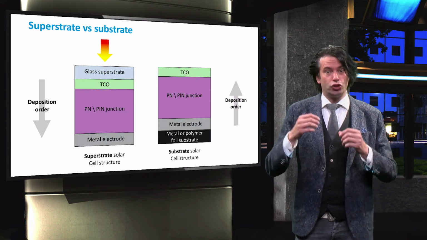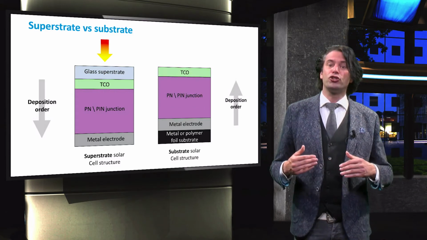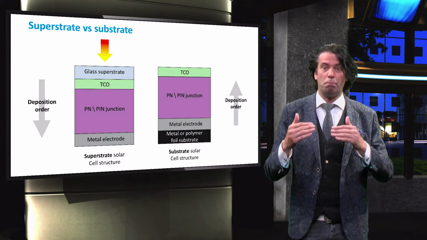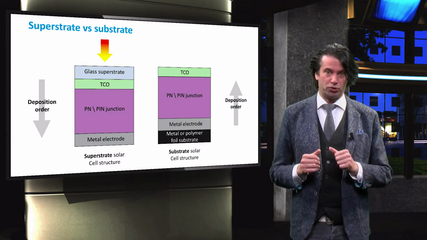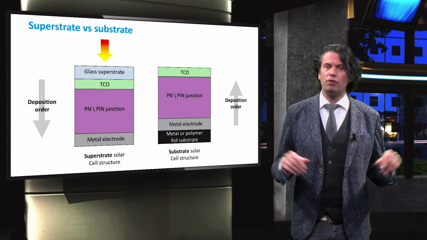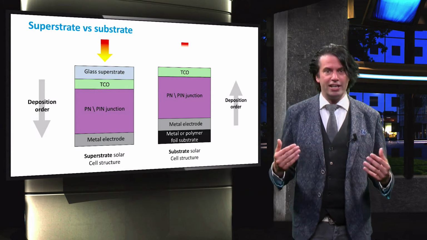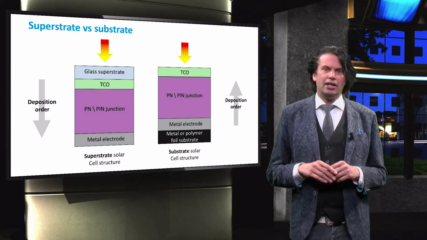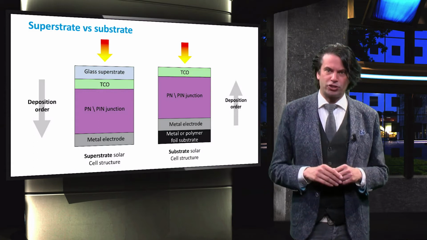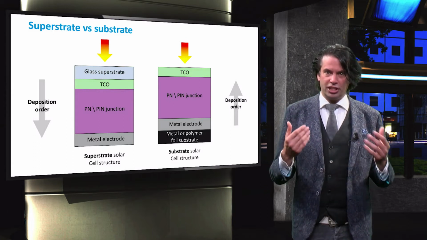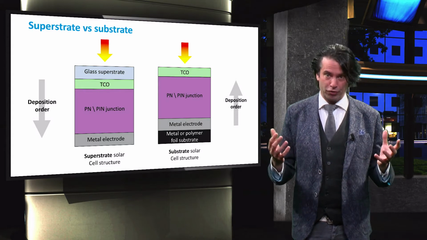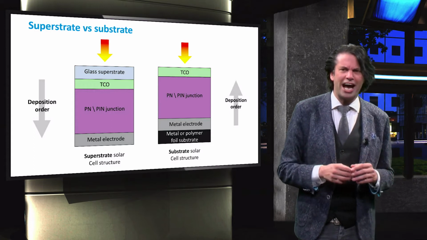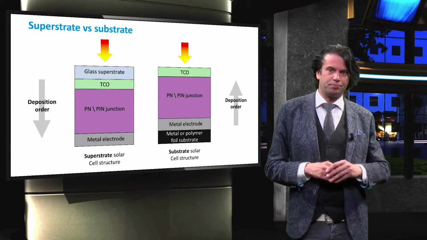Alternatively, in substrate configuration, either the substrate acts like a back contact or the back contact is deposited in the substrate. Consequently, no light will pass through the substrate, and light first encounters the layer that is deposited last. As you will see in the upcoming video lectures, a PV module based on CIGS has a substrate configuration, while a thin film technology like amorphous silicon on glass usually has a superstrate configuration.